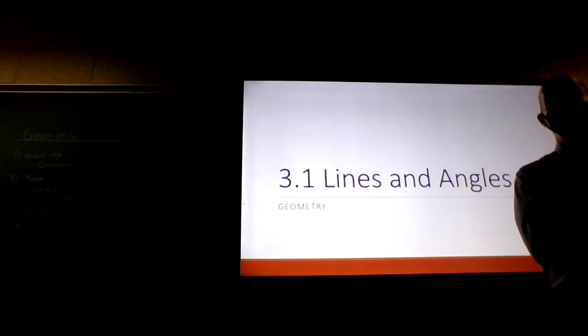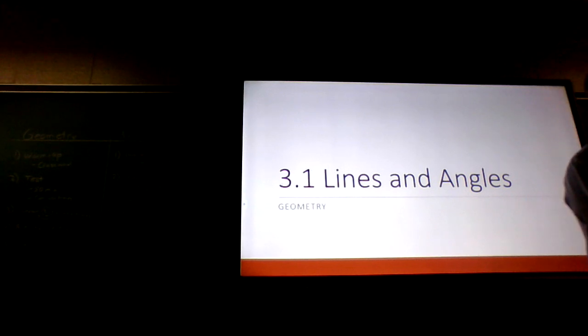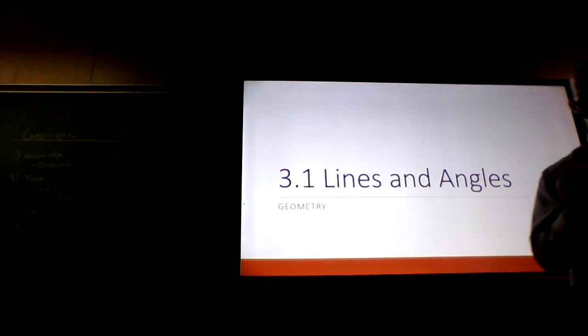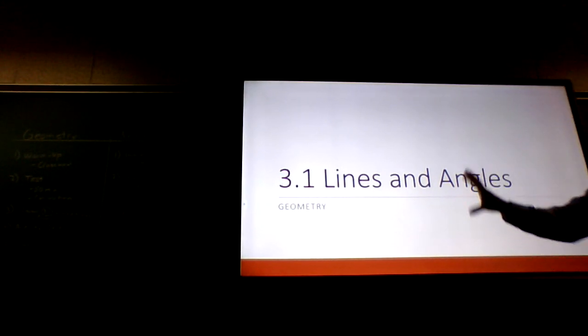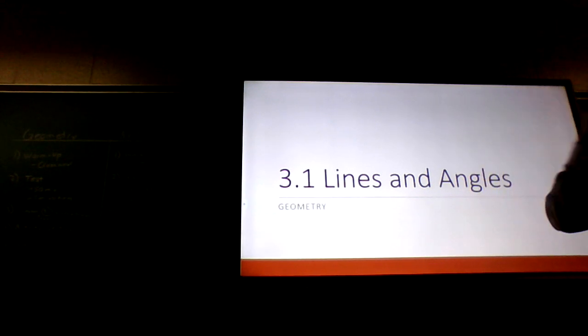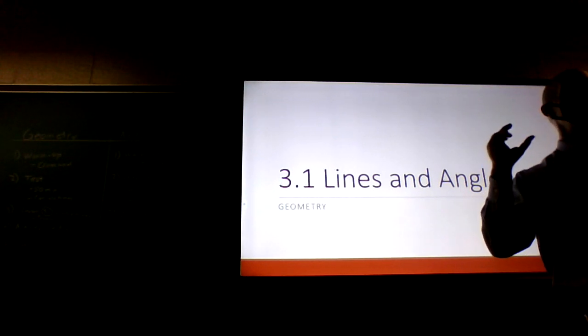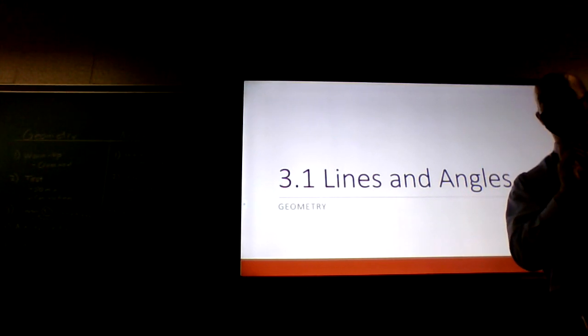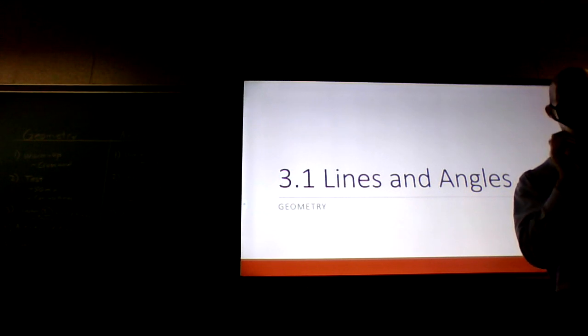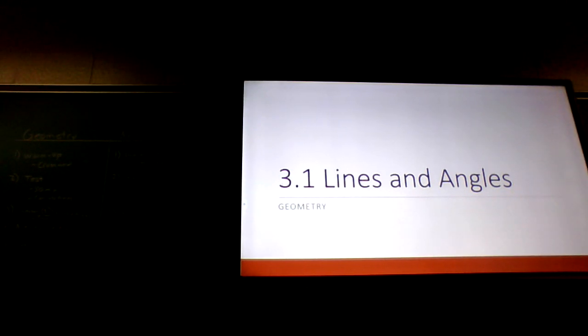I think it's really easy, but do me a favor. Make sure you do a good job on the homework and make sure you understand the definitions, okay? Because this is like the basics, and then we're going to build on that. Just like when we did that crossword puzzle at the beginning of the period, some of you seemed like you didn't know what the words were. That puts you at a big disadvantage when it comes to understanding stuff, right?